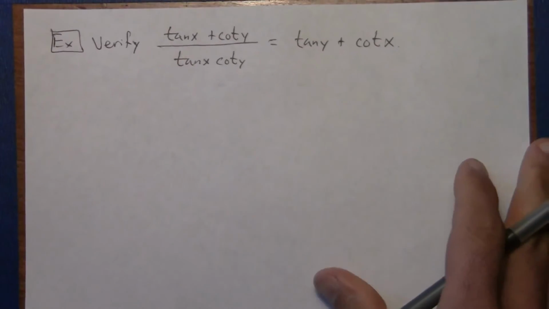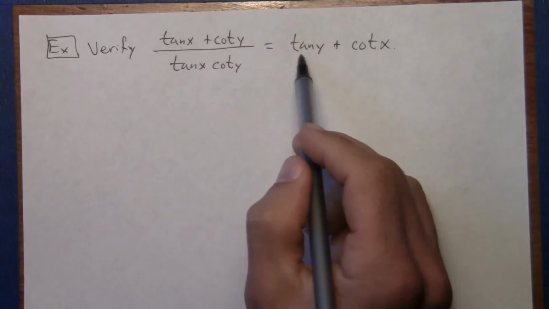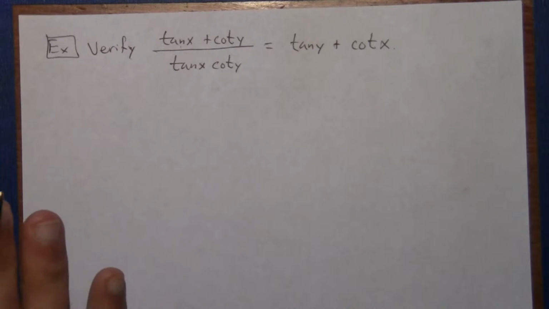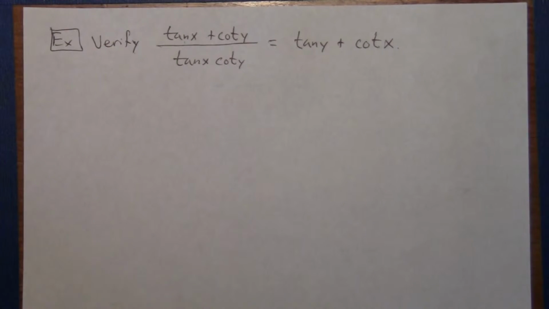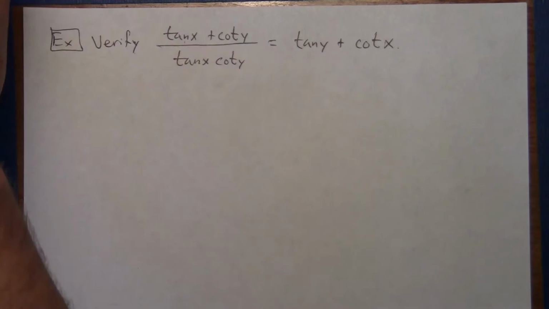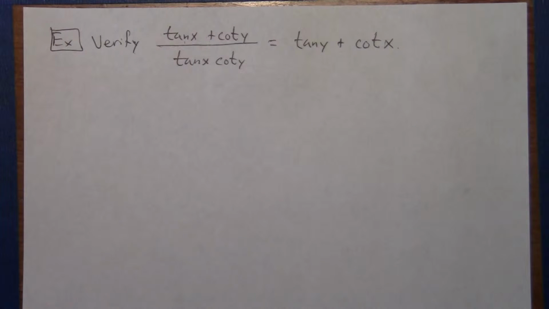All right, looking at the third one. Verifying this one is equal to that. This one's actually very quick and easy, but I'm going to show you a very long process. The reason I'm doing that is this problem is very similar to what you're going to have to do for number 30. And for number 30, it won't work out quick like this one will. I'll show you the quick little process, and then I'll show you the long drawn-out process that'll help you with number 30.